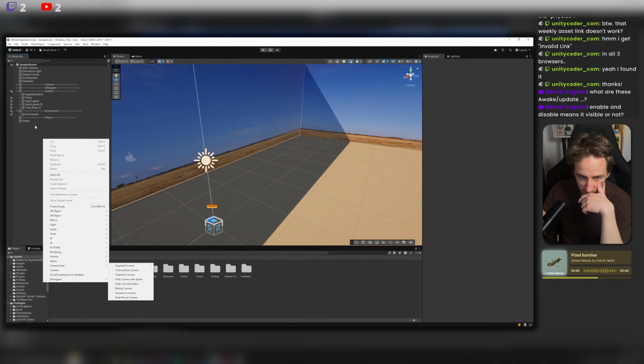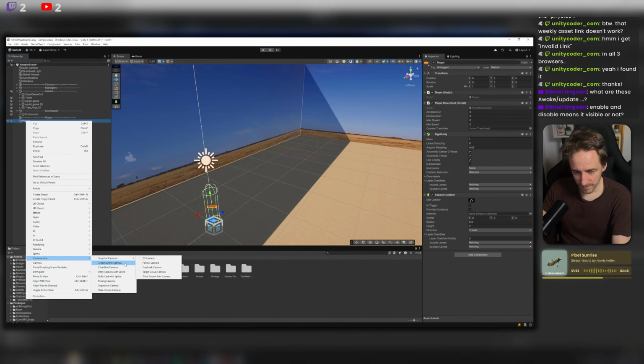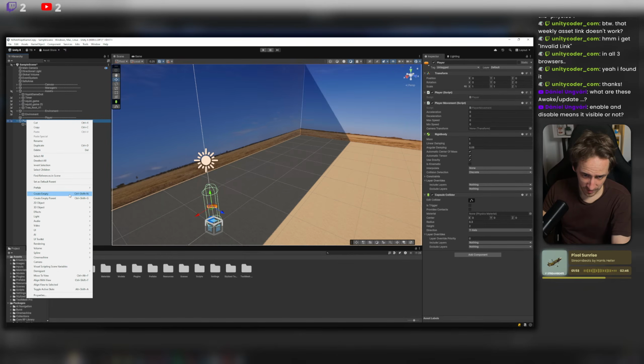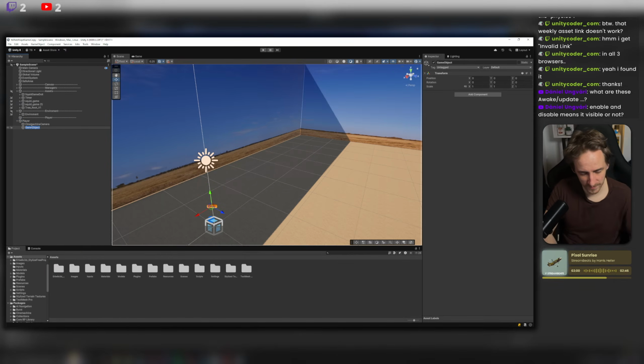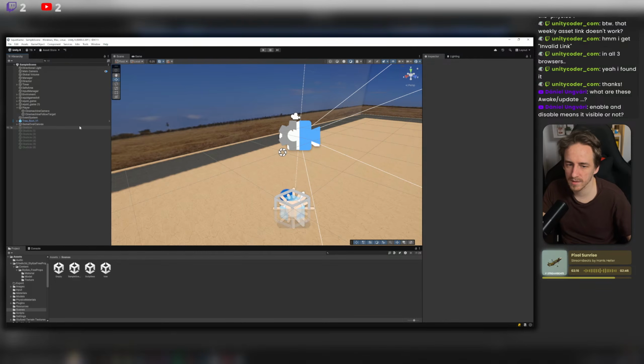I'm just gonna add the Cinemachine camera. Yep, and I'm gonna need an empty. This is gonna be the follow target.